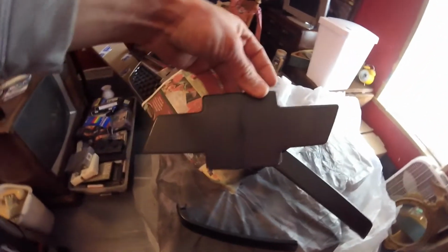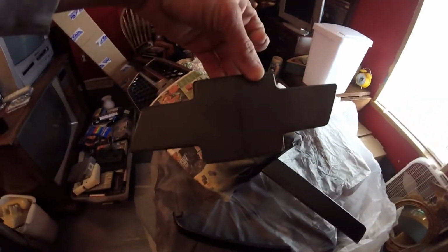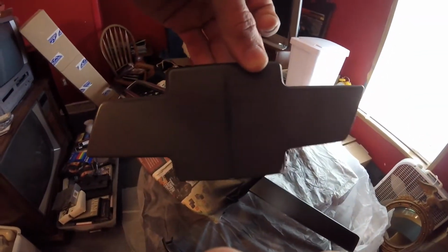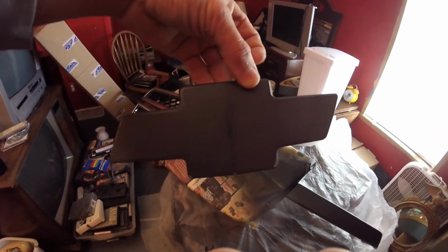I did do this emblem. I sanded it off already. Looks pretty good, really. And I over sanded there a little bit and a little up here. It looks pretty good. I'm going to shoot it with black and see how it looks, because I'm really not too worried about it since I already have a black emblem. But yeah, if that works out, I'm going to use that one.